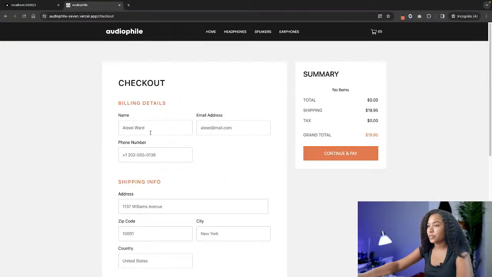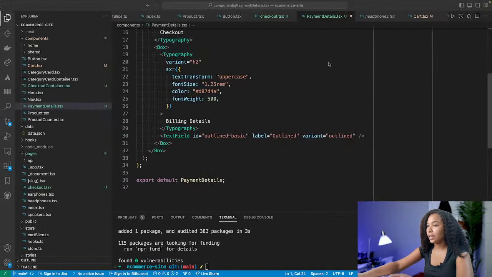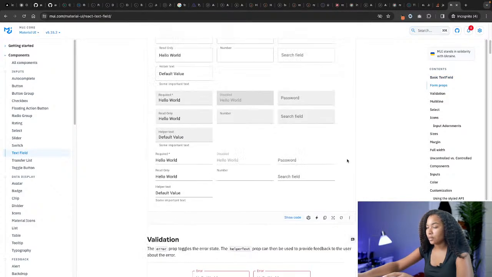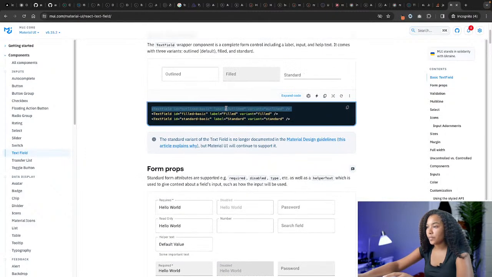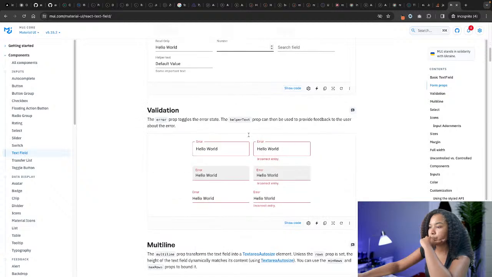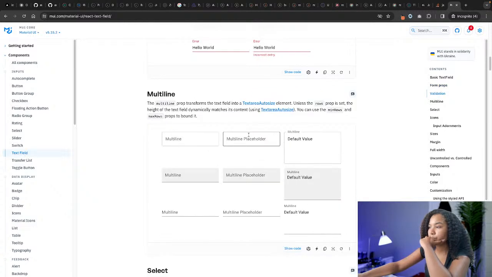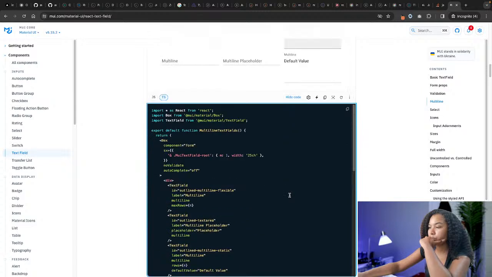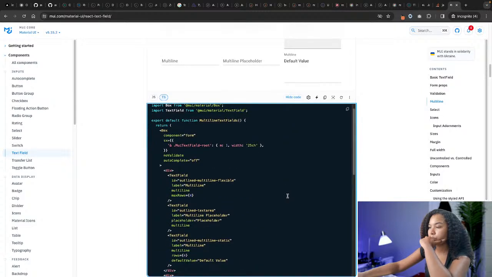Okay, so we have our outline text field. And then we need a label. Does it offer us the option to do a label? Yeah, label. We have a label inside, but we want a label outside. Oh, we have a placeholder and a label. Okay, let's try that.